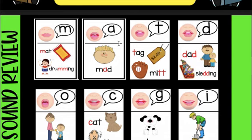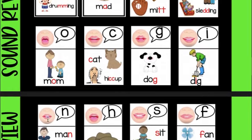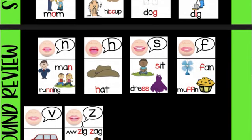Wait a second, that's an A. A, M. Now let's go forwards again, the way that we read English from left to right, and do just our sounds. M, A, T, D, A, K, G, I, N, H, S, F, V, Z.